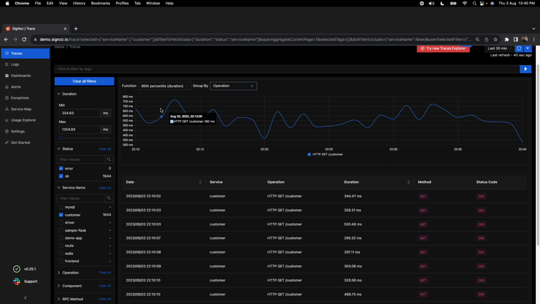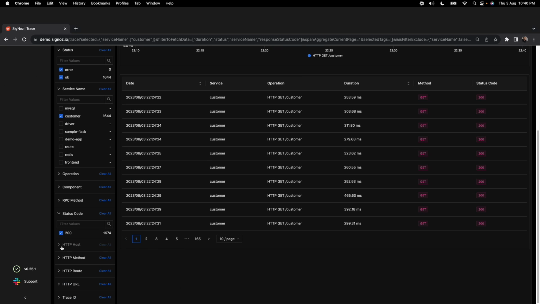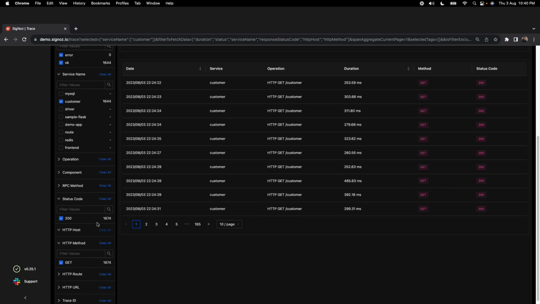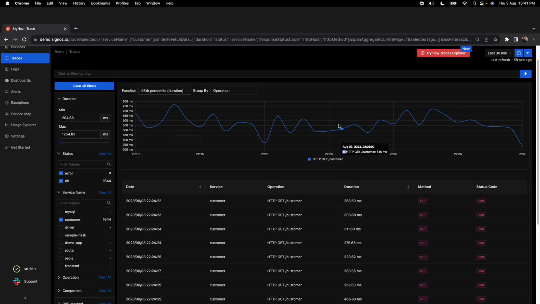So you can get a lot of details around what was the 95th percentile, grouped by a particular operation name, or for example, if you want to filter for a particular HTTP host or HTTP method, you can do that. And the graph here will show you the exact aggregation function which you choose, and then group by based on different parameters.